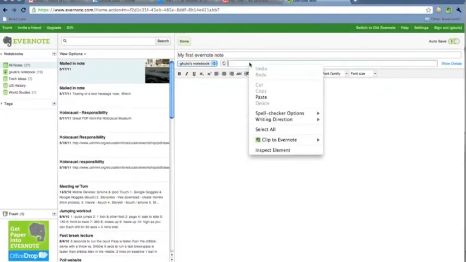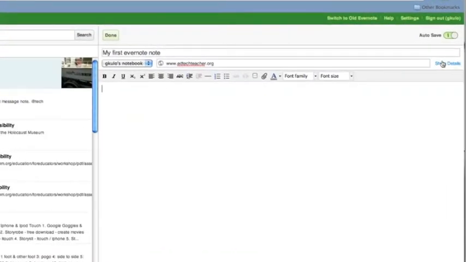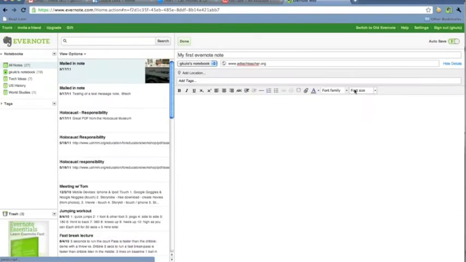You can also add a URL to that specific note. So if you found information online that's associated with a certain website, you can add that in now. Off to the right-hand corner, if you click on the Show Details option, a new box will appear. This box is to add tags to any particular note.